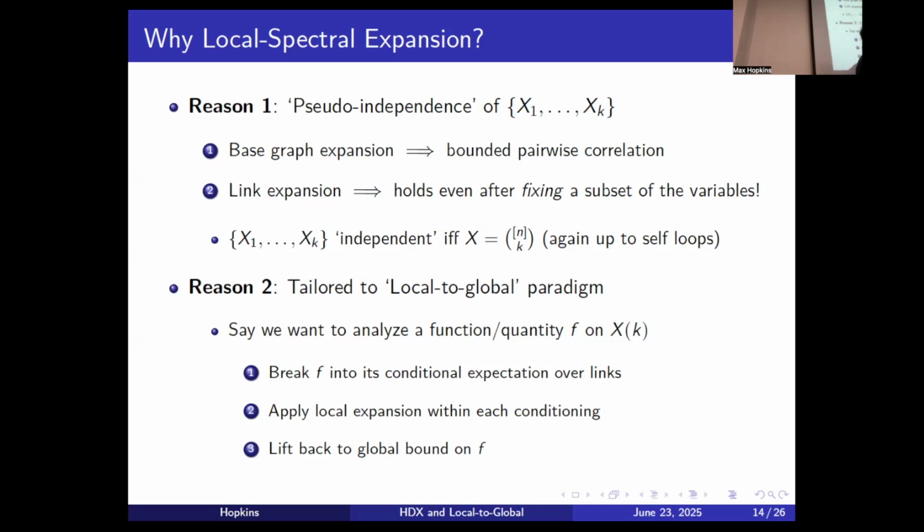Break down locally, analyze the easier local objects, and propagate this back to a global bound on whatever sort of property you're interested in. Mixing time, expansion, I don't know, some property testing things, whatever you're interested in. Okay, that's a bit high level, but we'll see an actual explicit example. Okay, so I want to now move on to the random walk viewpoint of things. But I'll pause briefly in case there are any questions.